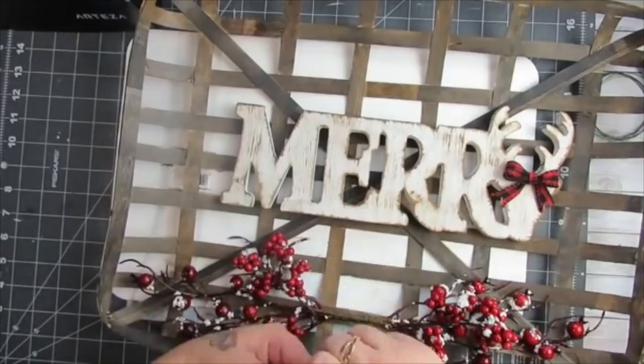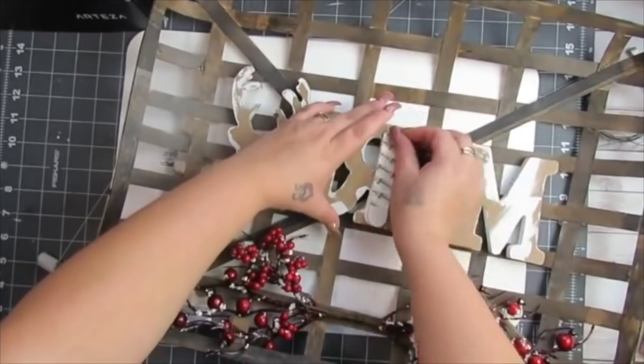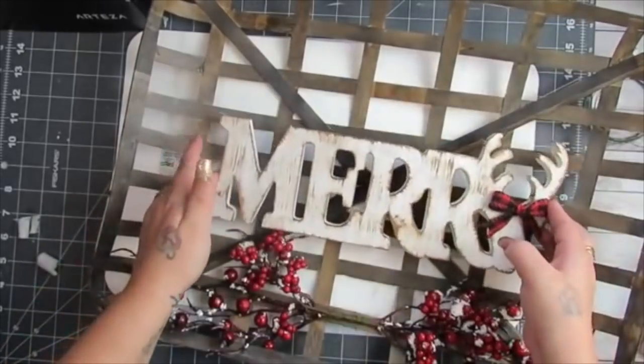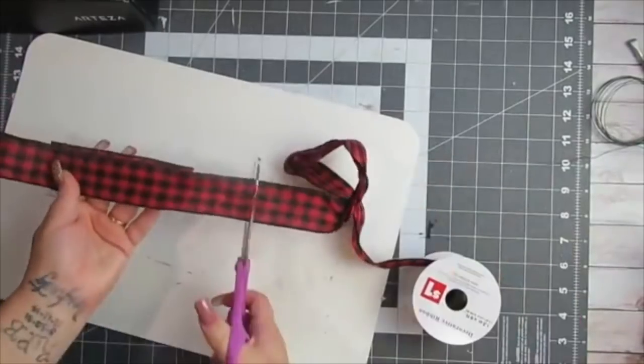Now for the Mary sign, I really did not want to glue it down because I wanted to be able to change this out. That's also why I didn't glue down the berries. So I wanted to change it out for each season. I just used some command strips for the Mary sign and I just glued that down with command strips.